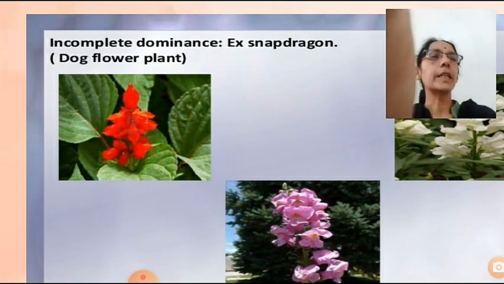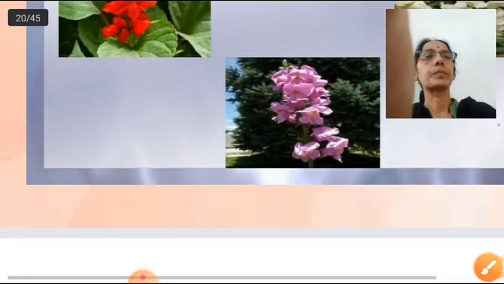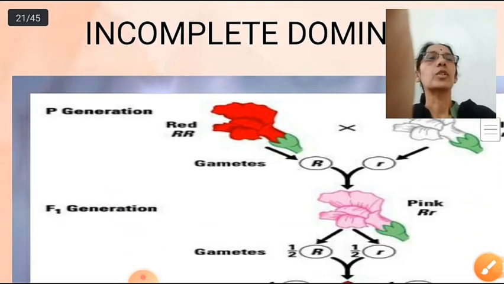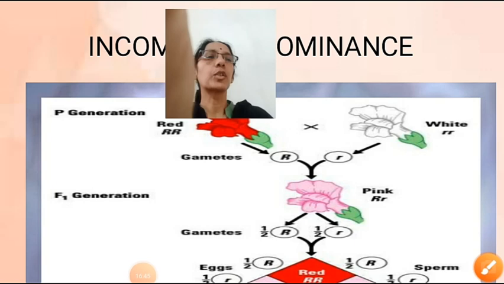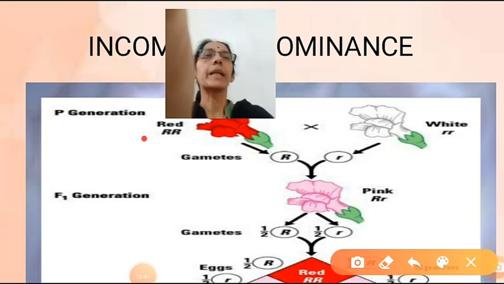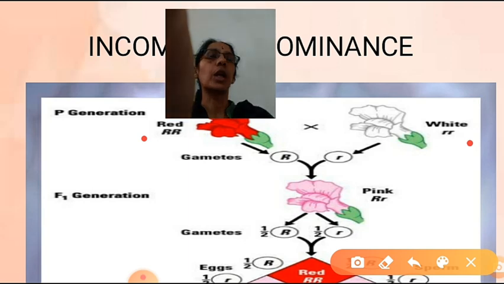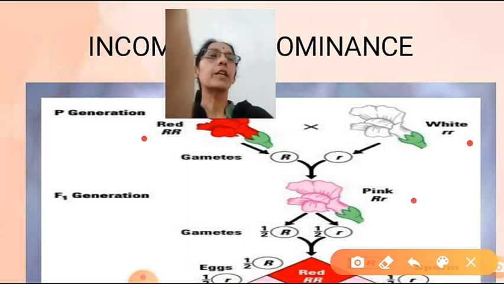Now in the F2 generation, here red is dominant. Red is dominant. So which one have we used? Capital R, capital R. White is recessive, so we use small r, small r. But in the F1 generation, we got capital R, small r, right? We expected it to be red. But which color is it? In reality, it produced pink colored flower.